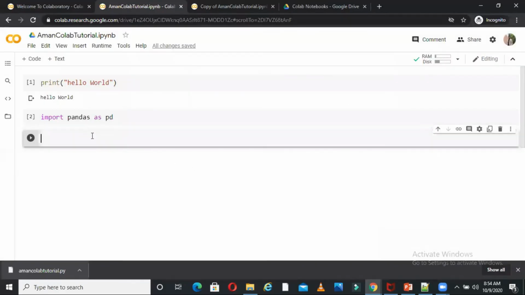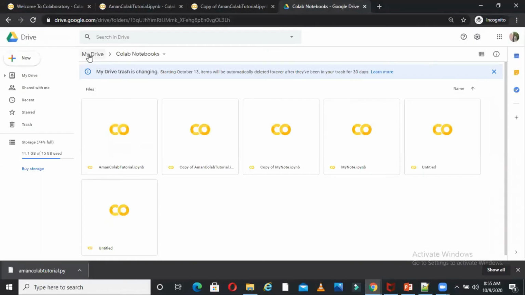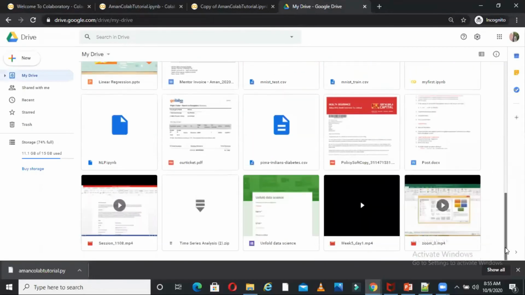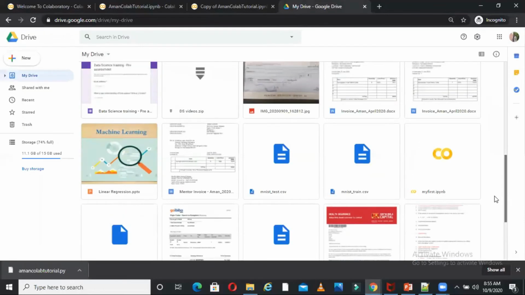So now suppose I want to have a file of my own inside the Google Drive, inside the Google Colab. Let us say you have a CSV file, you want to use that file inside the Colab for some work. How to do that? Okay, so as I told you, Google Colab typically integrates with your Google Drive. As you can see, all my files are getting saved in Google Drive only. Okay, so in my Google Drive, I have put a file here. If you can see, this is my Google Drive. I have put a file here, very simple file, which I used for many of my explanation before as well.